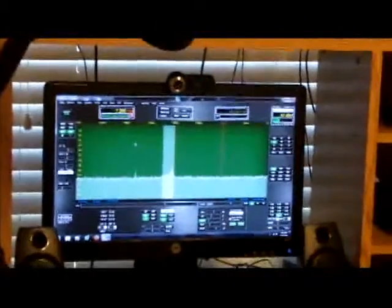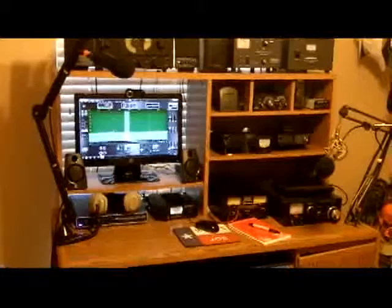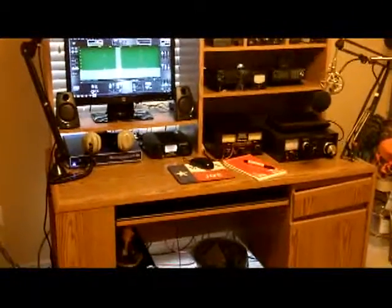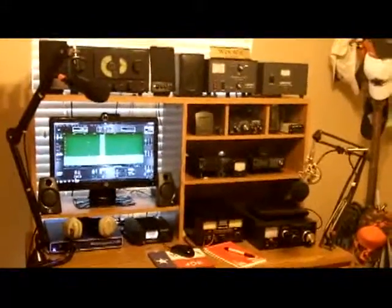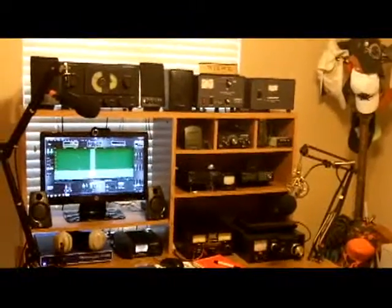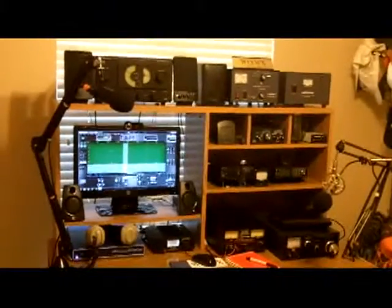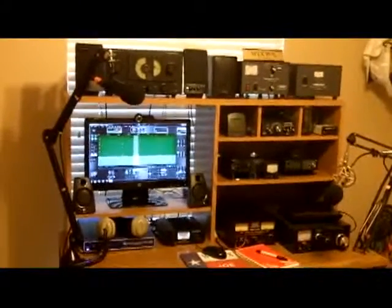Lots of wiring, kind of hidden now by the desk. I like that. You really can't see all the wires. They're behind there. Computer's sitting on the floor down there, kind of out of the way. And I'm real happy with the way the ham shack has turned out. So let's get a little bit closer in, and I'll take you through some of this equipment here.